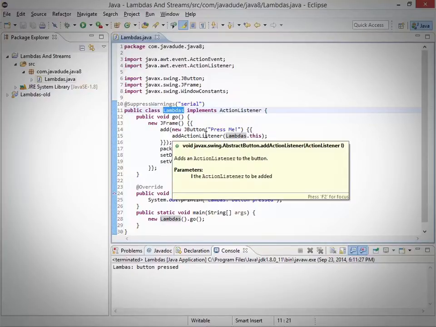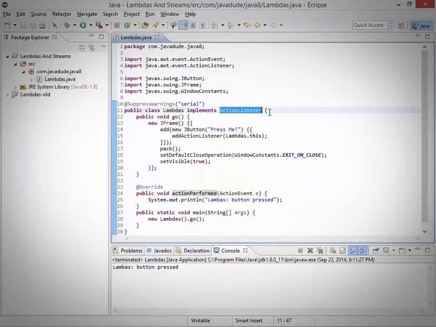The way I've defined this now, anyone could take this lambdas thing and add it to any button they want to. So I've actually exposed something that I meant to only apply to my button to the outside world. So somebody could create a new instance of the lambdas class and attach it to their button and then call my action performed. Really not the behavior I wanted, and it might not work properly depending on how they actually use my class. So I really don't like having that observer interface listed on the outer class like that. So I'm going to leave him there just so that you can see this example later on. But what I'd prefer to do is pull that out into its own separate class.